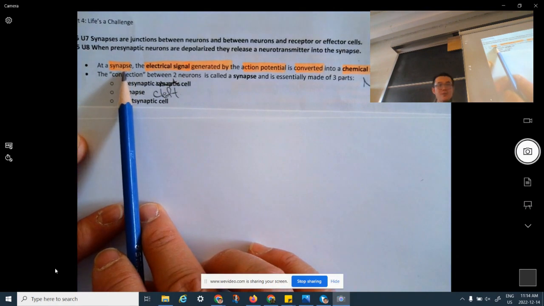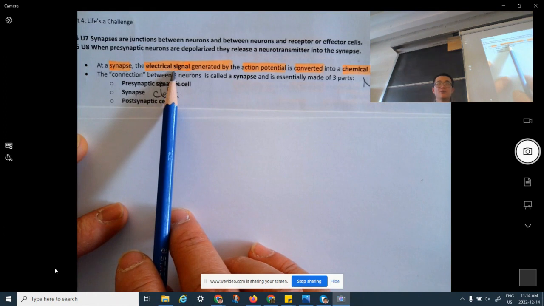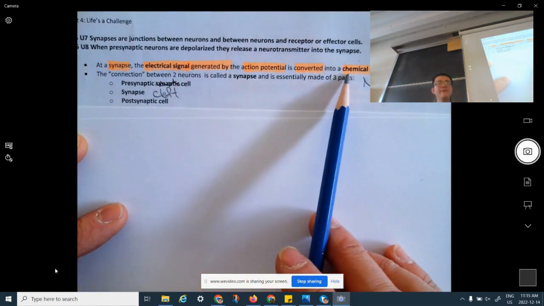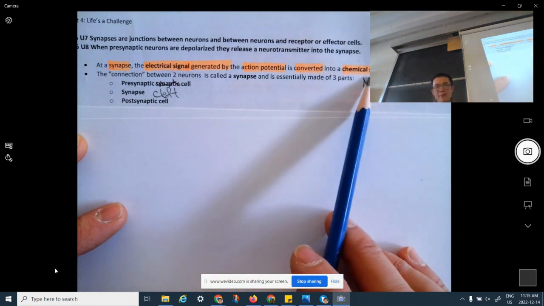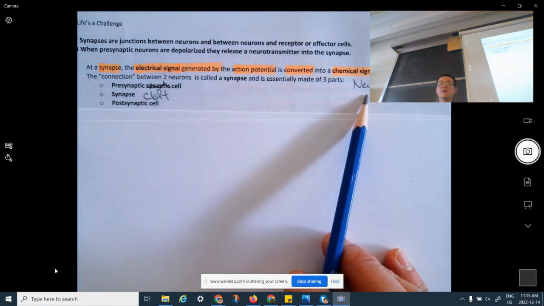So at the synapse, we've been so far talking about electrical signals. A nerve impulse is an electrical signal. Now we have to convert it to a chemical signal. That chemical signal uses neurotransmitters. From the videos yesterday, you should have heard of acetylcholine, serotonin with the SSRI video, and dopamine with the cocaine video.